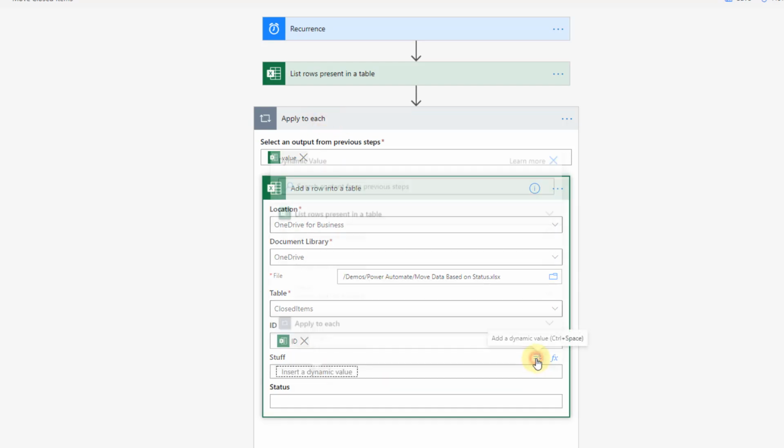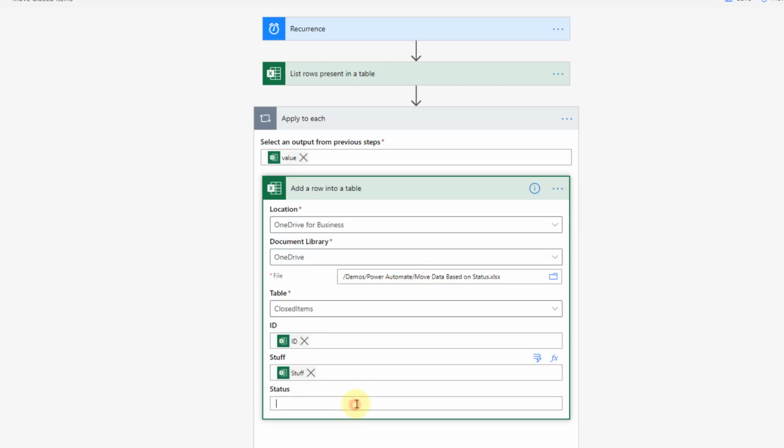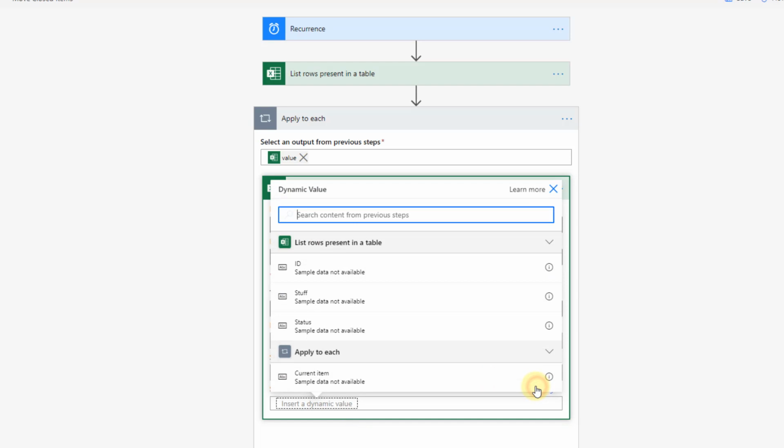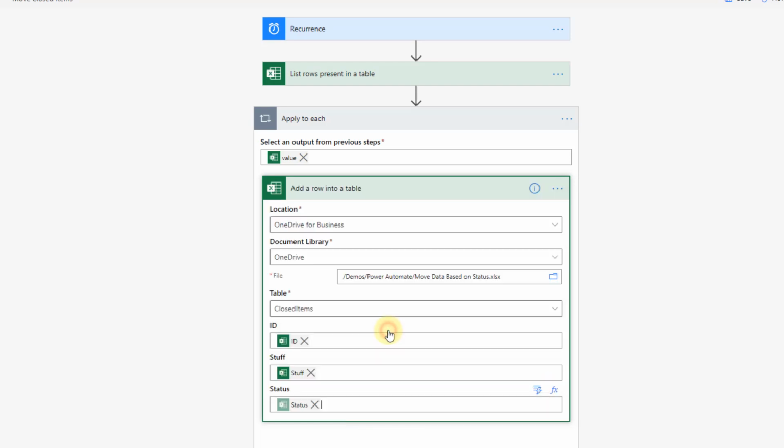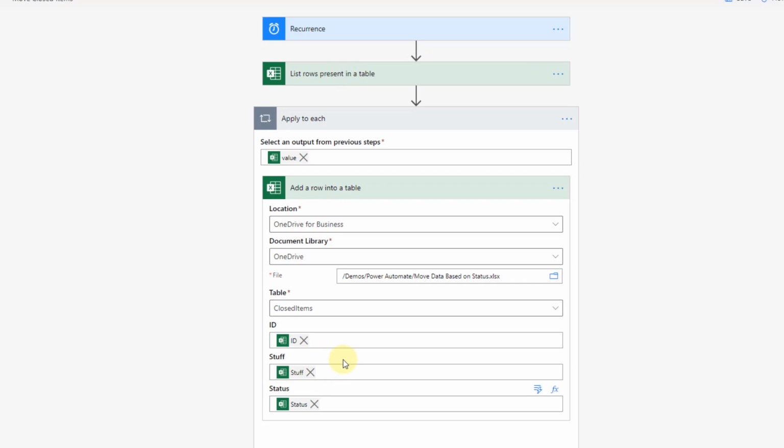Let's continue to fill this out. So in my closed items table, I'm going to take the ID and the stuff field and the status field from my other open table rows, and then add them into my closed table here.